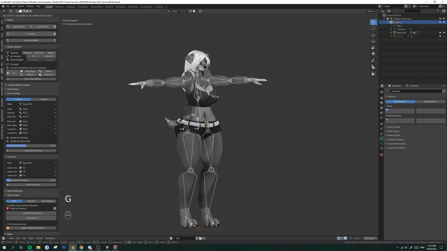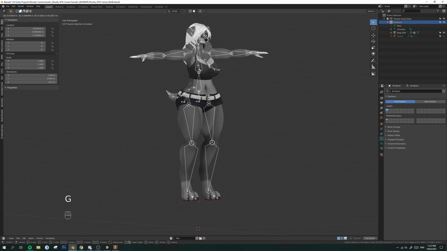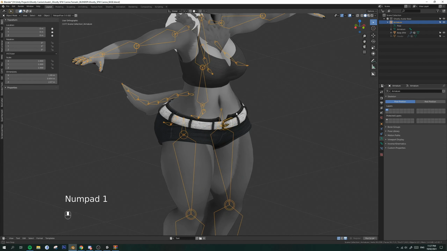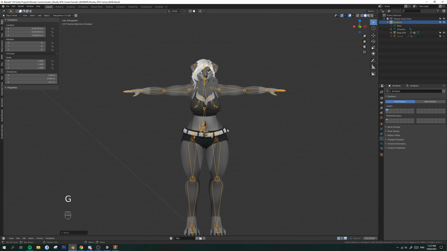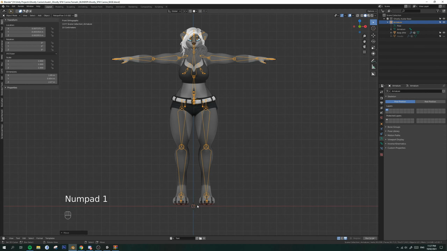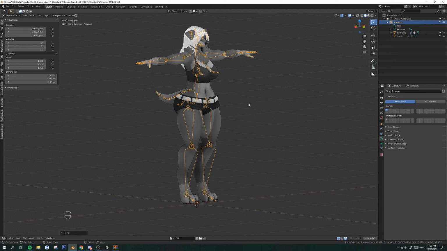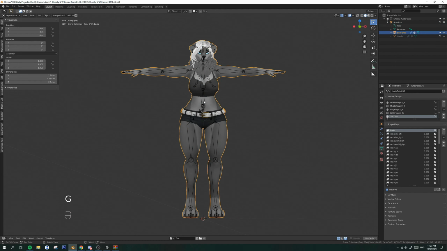Oh, and if you're confused on why it's not moving, it's because I set it so it doesn't move. It's locked here. You can just unlock it so you can move it around. I keep it locked just in case, because sometimes you accidentally move it a little bit, and then it's off the center, and it's going to really screw up how you import or export into Unity. So I always keep this locked so that I don't accidentally move the armature.